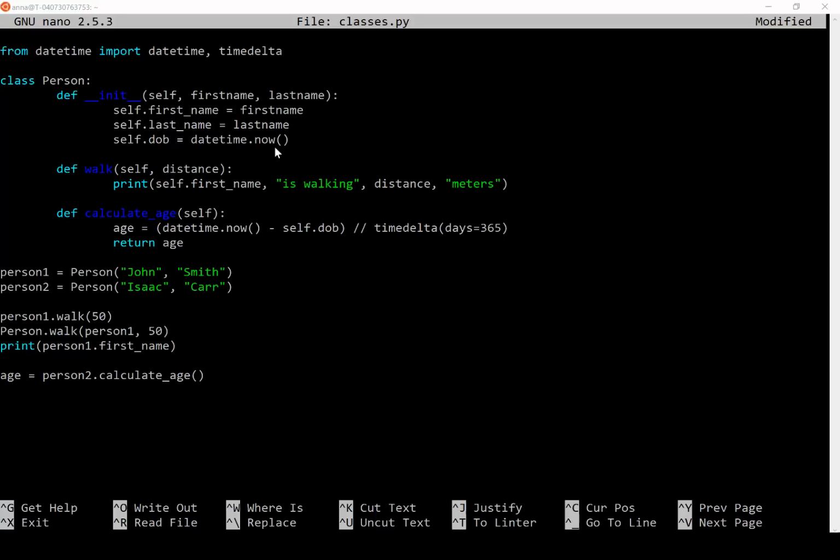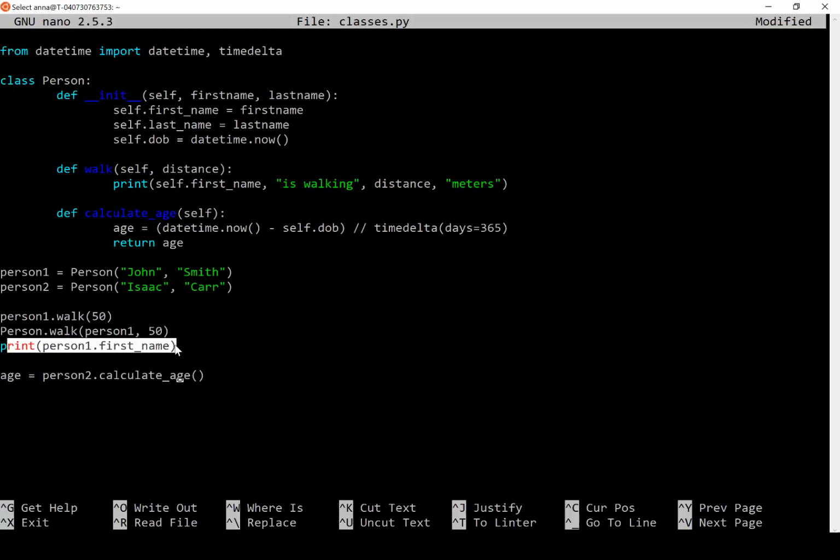Say I have a class for a credit card, it's important that the balance attribute is kept private and is only modifiable by public methods such as withdrawing or depositing. Let's look at this same object-oriented code from before. In this code currently, the attributes first name, last name, and date of birth are public and can be accessed from outside the class, which breaks encapsulation.